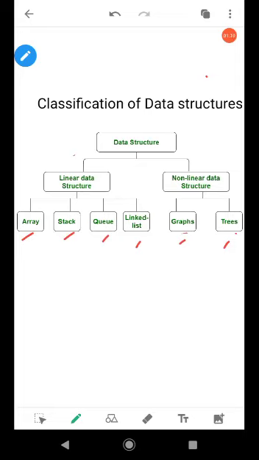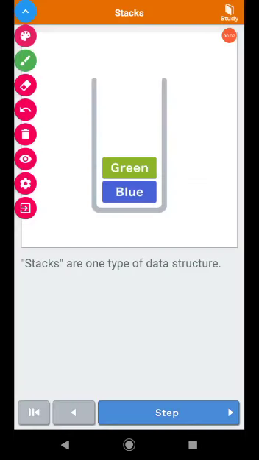Next, we are going to see about the concepts of array and stack with some animation. Stack is an example for linear data structure. The current scenario represents the diagrammatic representation of stack. The stack has only one end, so all the insertion and deletion operations of the stack take place through this end. The size of the stack is fixed or static, that means it does not change dynamically. So the stack size deals with the maximum number of data elements that can be held by the stack.